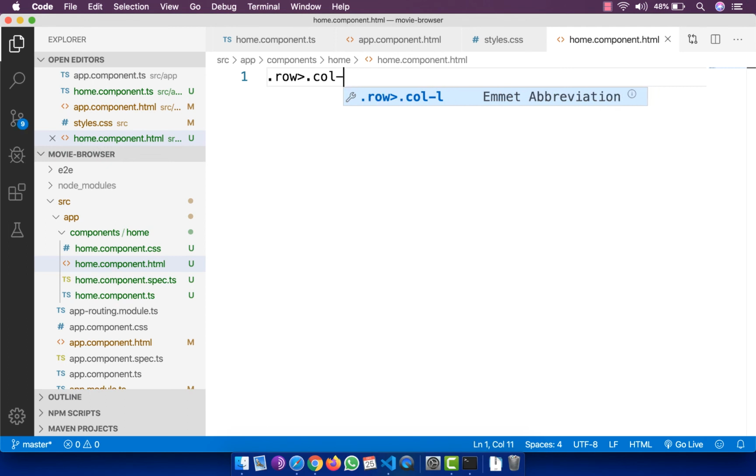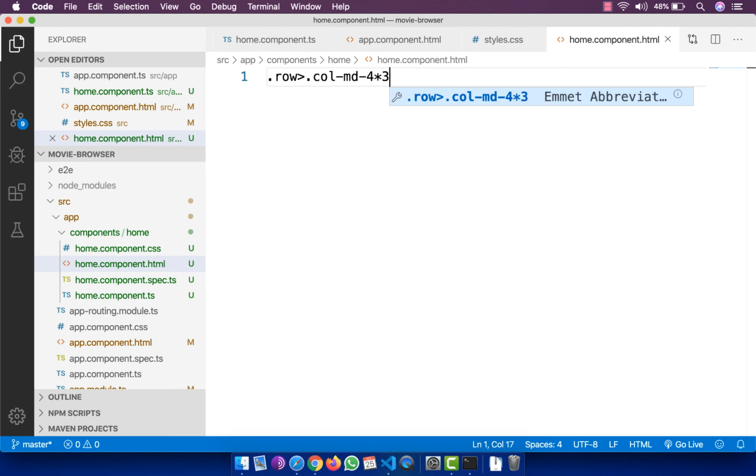So what I want to say is that I want for a medium device, like for example laptop screens, this to have 4 out of 12 grids. So Bootstrap has a concept of grids here. One row consists of 12 grids. And I say that this column occupies 4 grids. So you can think of your screen as divided into column 1 of 4 grids, column 2 of 4 grids, column 3 of 4 grids. So a maximum of 12 grids are allowed per row.